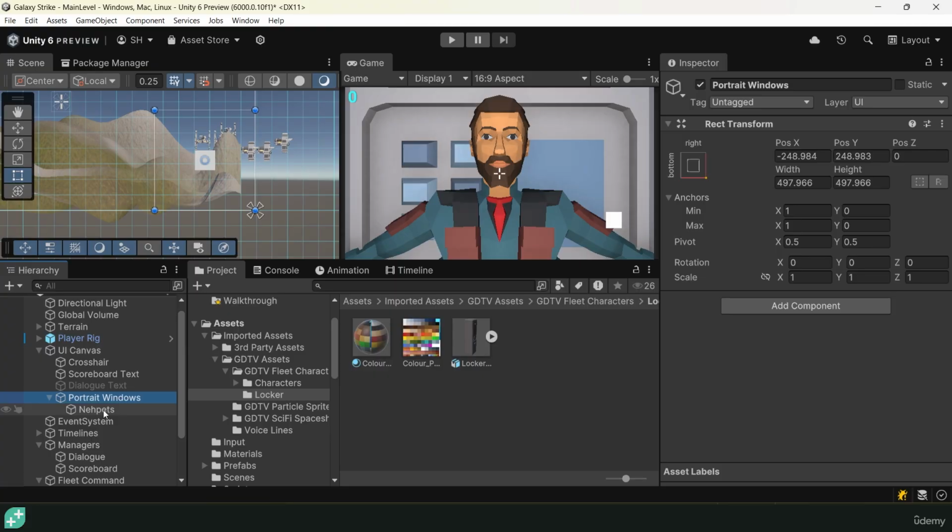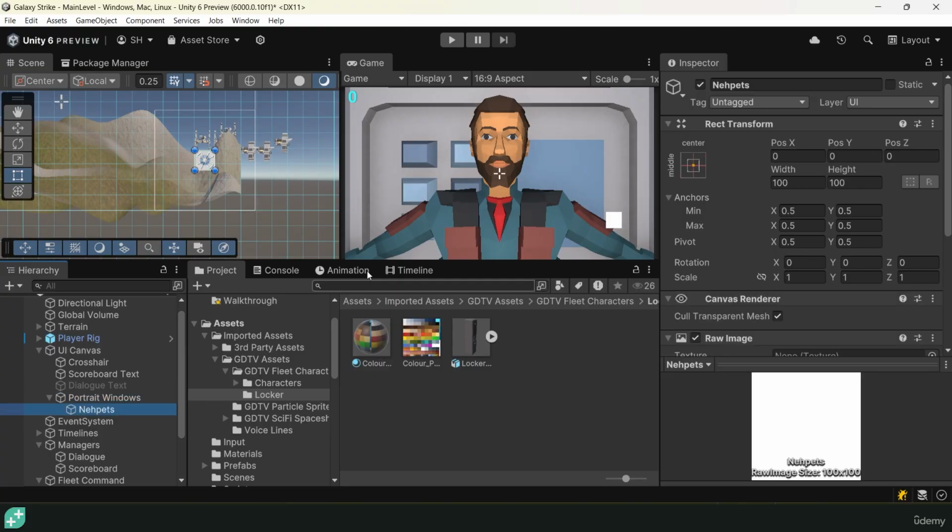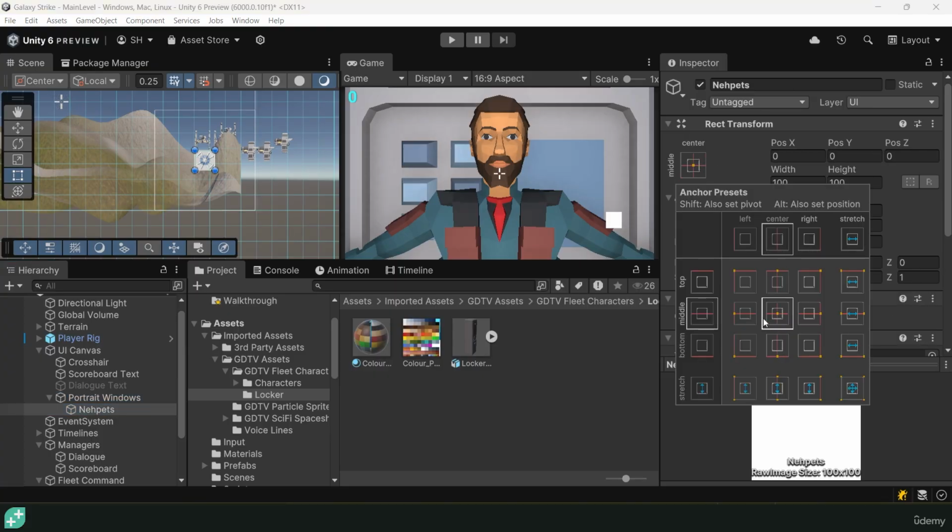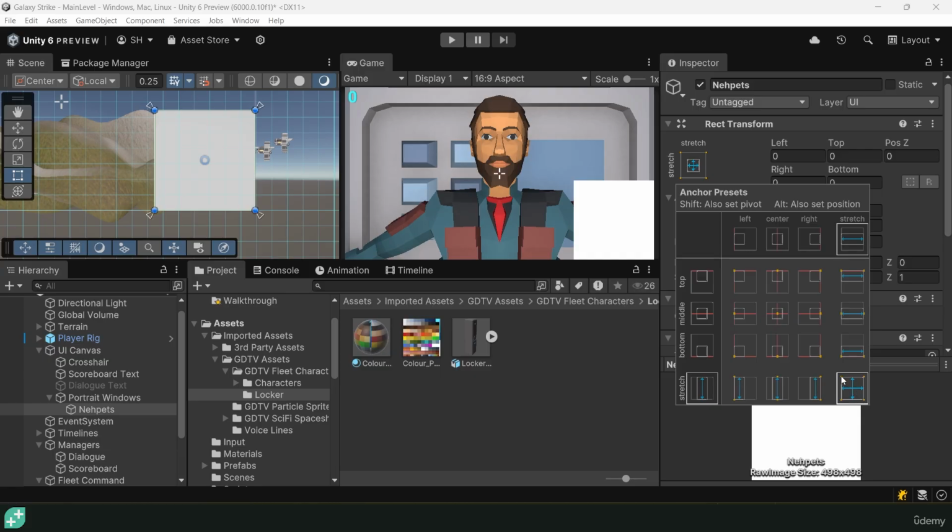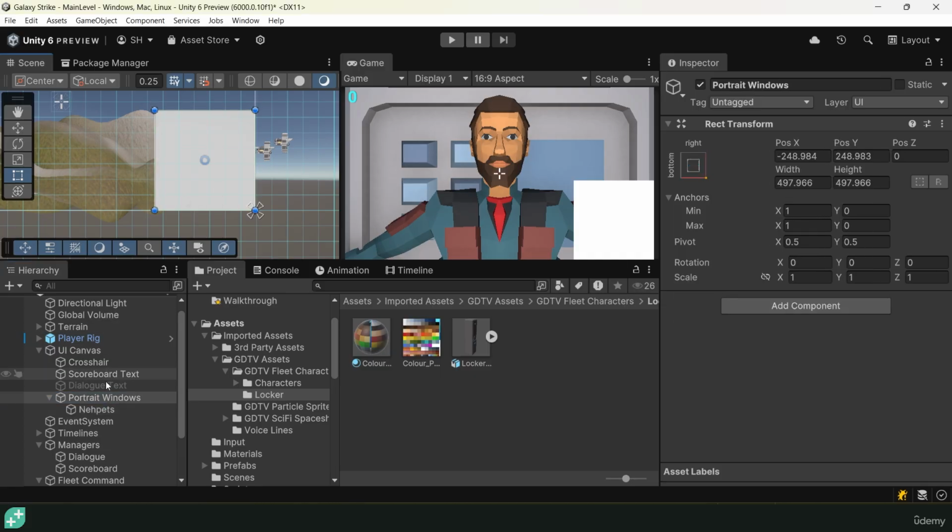Well, that's because if you were to go into the other rect transform as a child component, click this one here, you can see that it's actually just being designated to stay here in the middle. Well, we can actually stretch this using the very bottom right option. If you were to click this, you can actually see all anchors go towards every single corner of the border. Holding Alt, you can actually get it to automatically stretch as well. So now if you were to navigate back to your portrait window, you can see that it's scaling properly as we modify it. So let's just go ahead and cancel that back out.